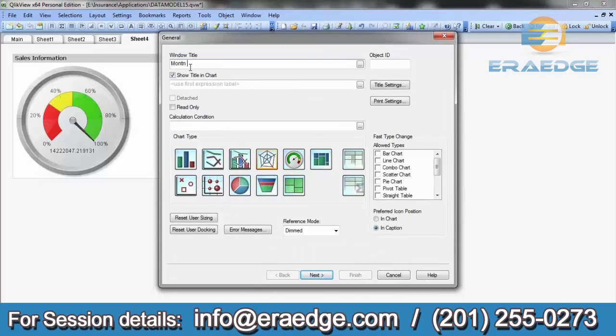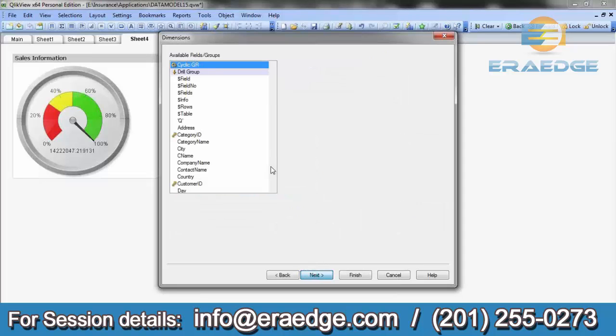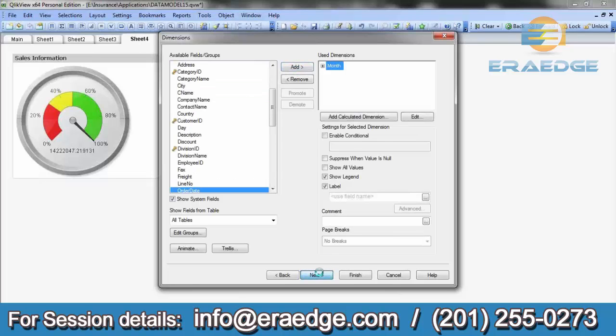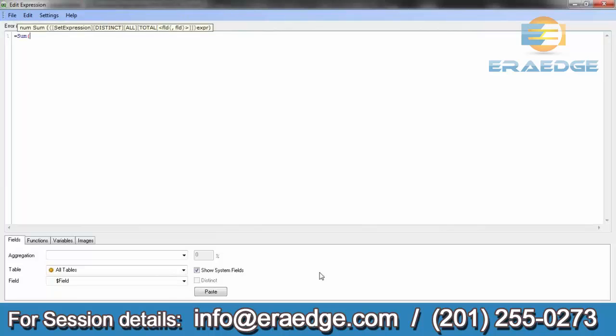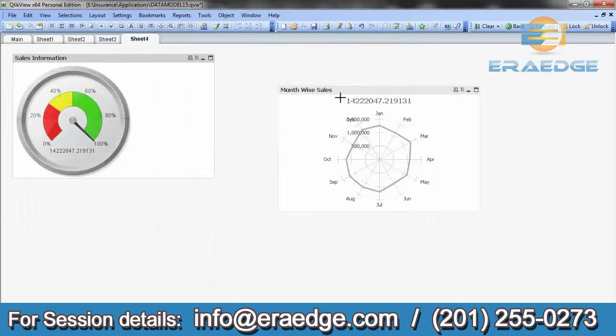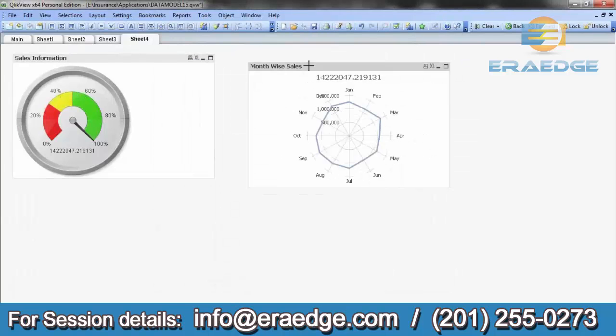Suppose I want some month-wise sales here. Month-wise sales. So we'll add month here. Equal to sales. So we will represent the month-wise sales like this in the form of this radar form.